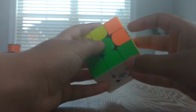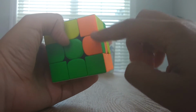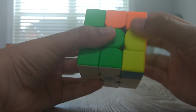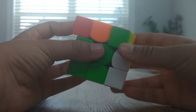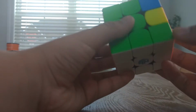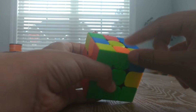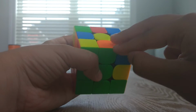Okay, this is a harder one. So say it is like this. The orange is there, but they can't actually just switch like that. So this algorithm is, so watch. Wait 1 second. Sorry guys, that actually isn't supposed to happen. In case that happens, you can just switch it out again and then do that same algorithm for a different piece like this one, if that happens. Instead, so now it'll switch out again, so it'll come out. You have to do that same algorithm in case that happens, so this will come out like that.